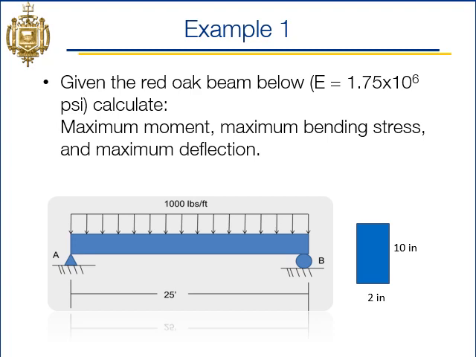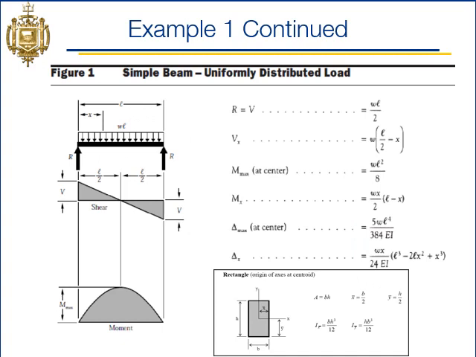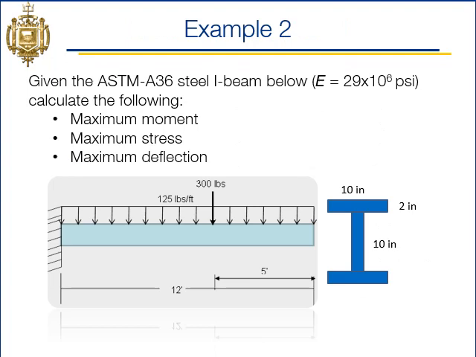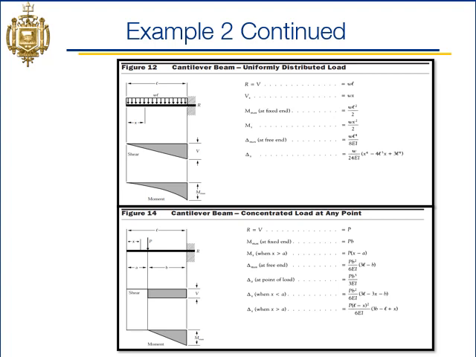All right, so here's example 1. So go ahead and watch the example 1 video. It'll walk you through how we find deflection of this beam. And if you remember, this beam was from our bending stress example from last week. Here's a corresponding NDS chart for example 1. And then example 2, again, another video. Different scenario completely from example 1. So go ahead and watch that example video. And here are the NDS figures that correspond with example number 2.